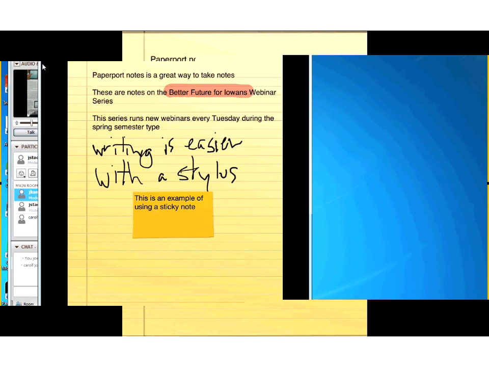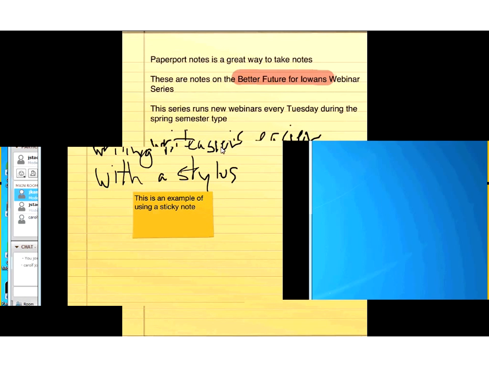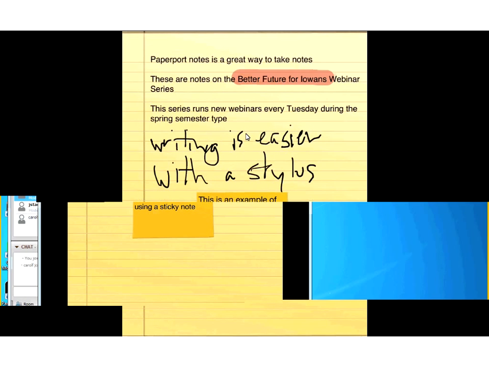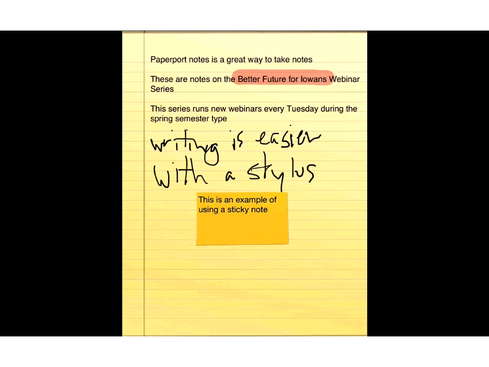So what we can show you is a little bit different than how it's actually going to look. What you're seeing is just a notepad. It looks like a yellow legal pad on the screen. Across the top, I have a button for a T, a button for a microphone, a button for a pen, a button for a highlighter, and a button for an eraser. When we open up notes like this, we can start typing.